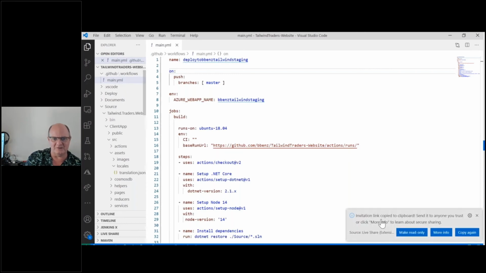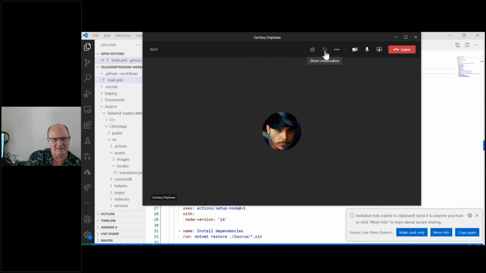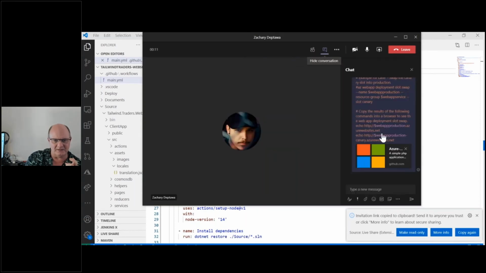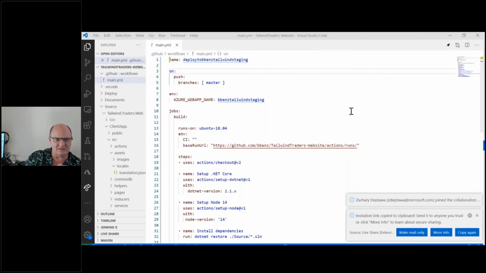So I create what they call a collaboration session inside of Visual Studio Code. I copy an invitation, and then I ping my buddy Zach, and I say, hey, Zach, do you want to help me work on this? I know you're a Node.js guru. I don't know where to fix this. So he comes into the collaboration session with the link I created and shared with him. And there he is. So Zach can edit my code, and I can just sit here and watch.